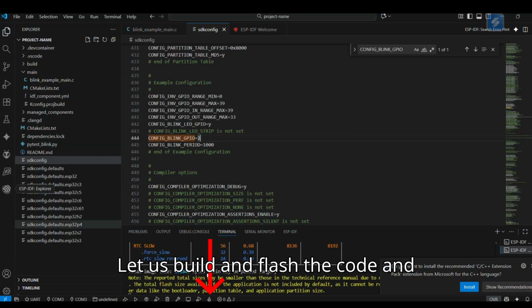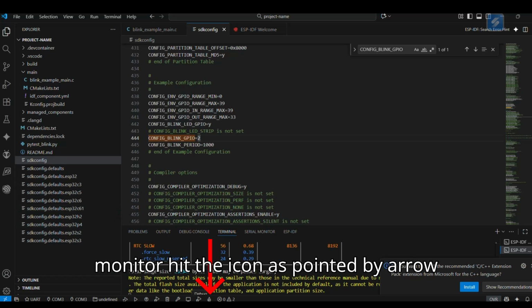Let us build, flash the code and monitor. Hit the icon as pointed by the arrow as shown.